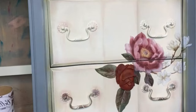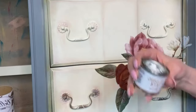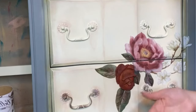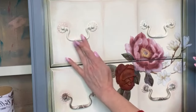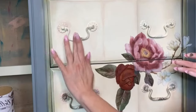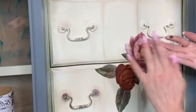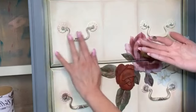Now, let me show you how it looks when I add in some of the gilding wax. So this is our gilding wax in bronze. And I'm going to show you how this looks. I'm intentionally just hitting the tops of this. I'm not trying to cover the whole thing. I want some of that white paint to still show through because we're keeping this really soft and romantic. We want the hardware to look like it's metal, but maybe that's been painted and worn off over the years. So we're using the bronze just to give it that edge.